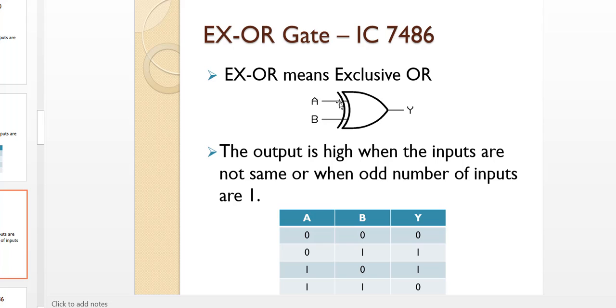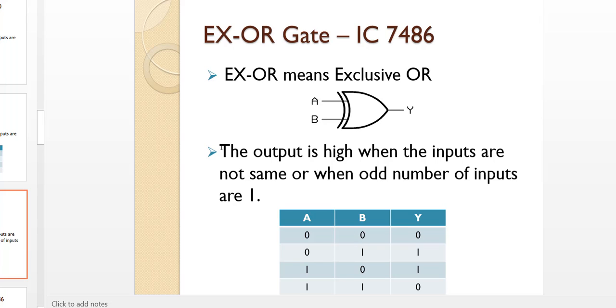Now, a logic gate can have multiple inputs and only one output, but for easy understanding we are considering 2 inputs, A and B, and one output Y. Now what does the truth table say? A and B are the inputs and Y is the output. I already told you what a truth table is: it gives the relation between input and output, an input-output relations table. Since we have two inputs, we have four combinations: 0 0, 0 1, 1 0, 1 1.